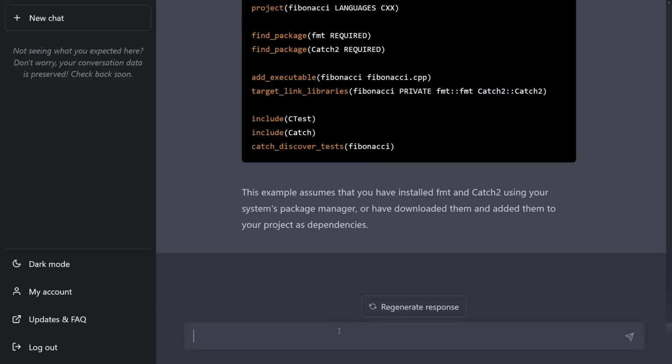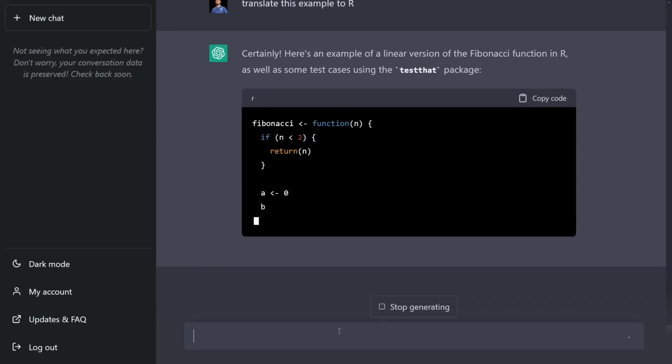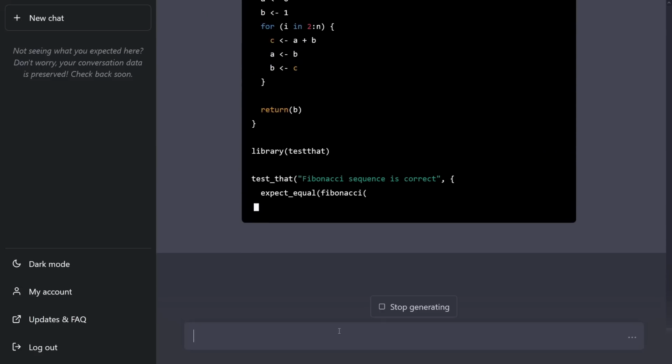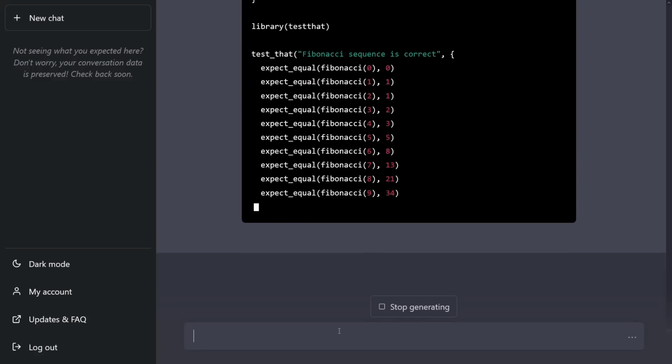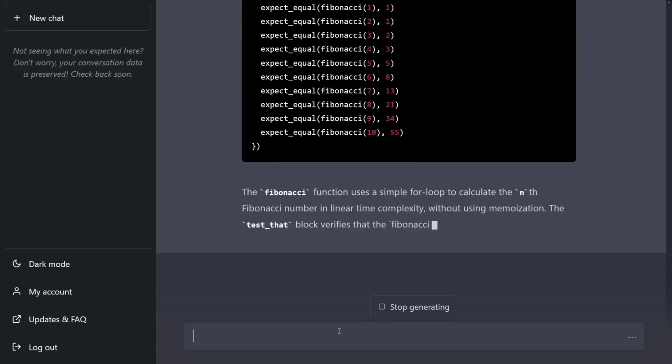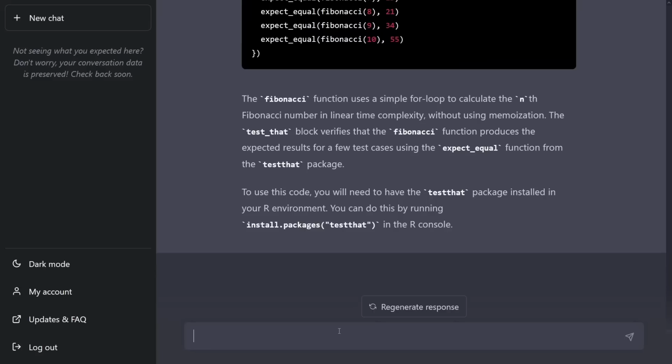So I could now say, I understand this example, it does what I want it to do. I could ask it to translate it to R because I don't know anything about R whatsoever, and now I can see a linear version of this, at least a testing library that exists for R, and how I might execute this. So this again is where I would say that this really shines.